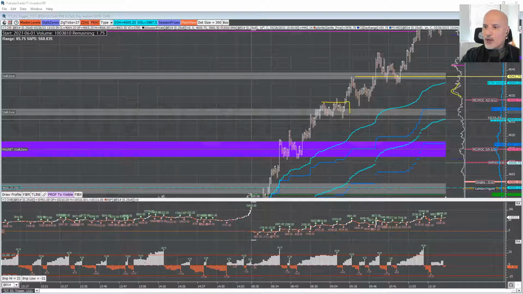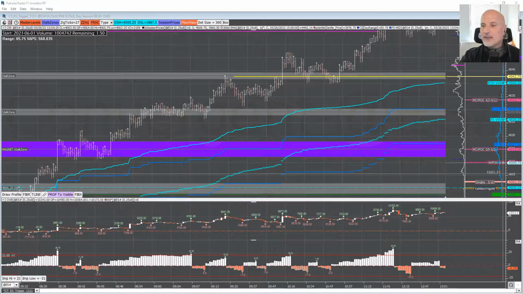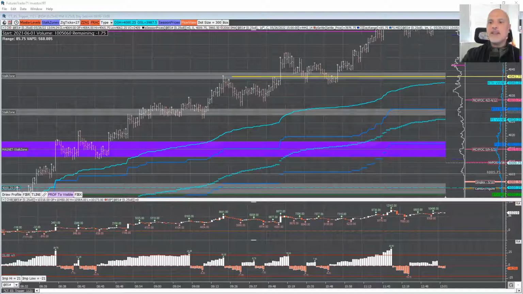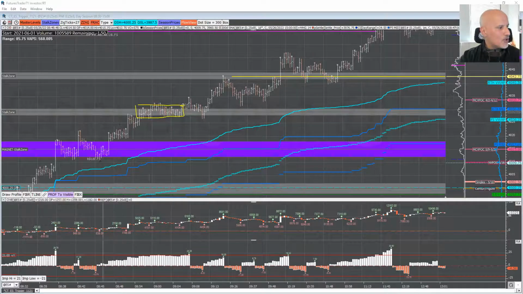There were some pretty good examples in the last couple of days, but let's look at this structure right here. So it impulsed up. So this is a little impulse right here. You could see that it's kind of rotating upon itself. A lot of bars. So why isn't it just continuing to run through? Because there's activity occurring on the sell side that's absorbing or fighting the buying, and so these bars overlap each other. So there's a little bit of an auction going on here, and that creates what I call a zipper structure.